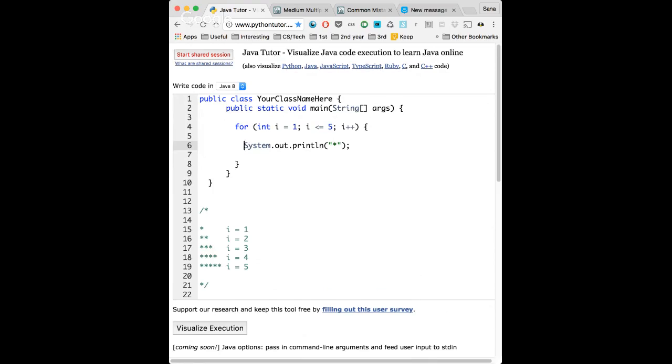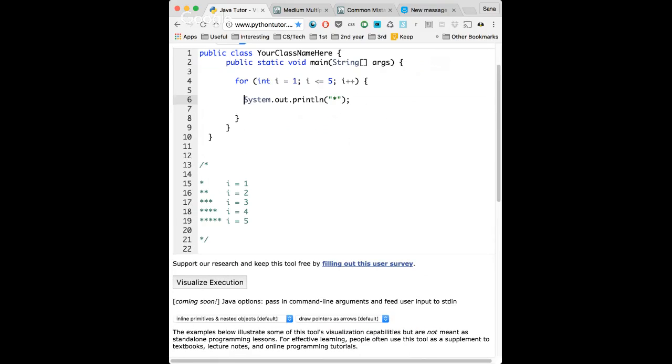print 1. Okay, so that works in this case because we're dealing with very small numbers. We're only doing it for 5 cases. But imagine if I wanted to scale this and make this 1,000, like i is less than or equal to 1,000. Having 1,000 cases isn't the most efficient thing to do.